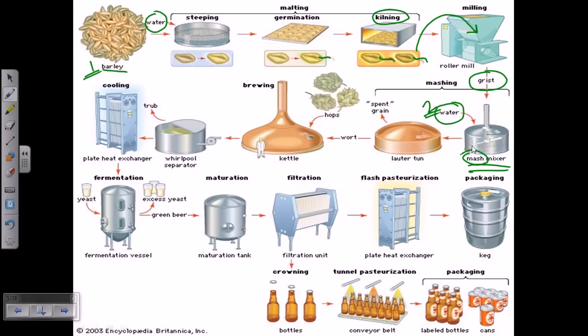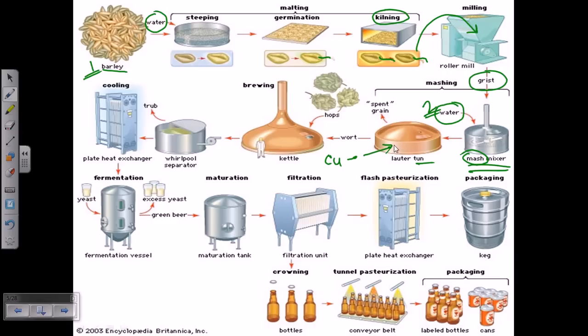So once we get this done, we take that and we add it into another chamber. It is called tun or lauter tun. In the lauter tun, you can see this color, it is made up of copper. This is very important. To produce a quality beer, the lauter tun and the rest of the process where the fermentation will go on must be made with copper, because the presence of copper sometimes helps. There are some different theories, but usually some scientists are telling that this copper can act as an important enzyme cofactor during the process of fermentation, right? That's why copper is important. So they can help to achieve the fermentation pretty quick, right?